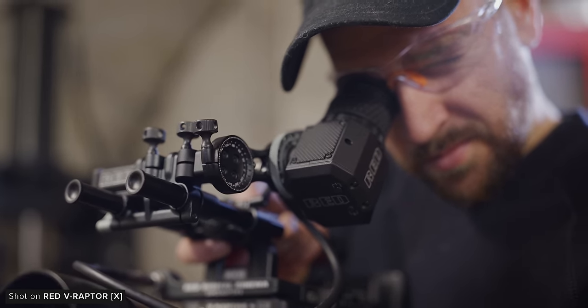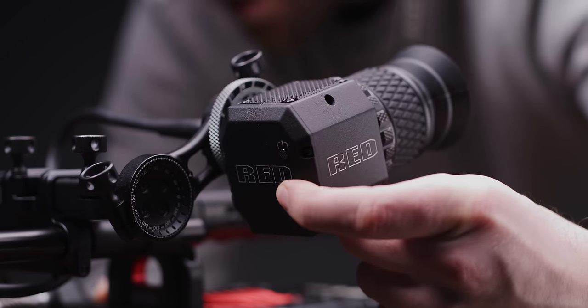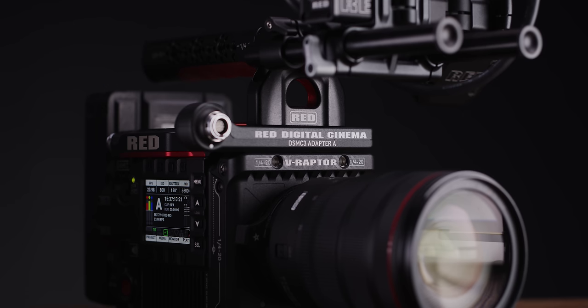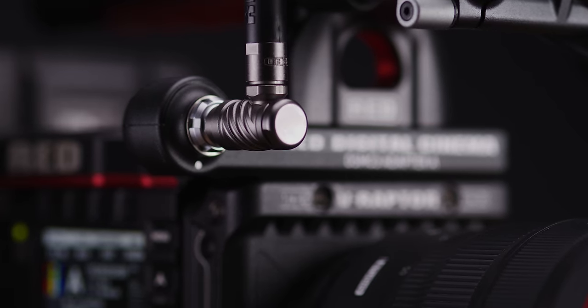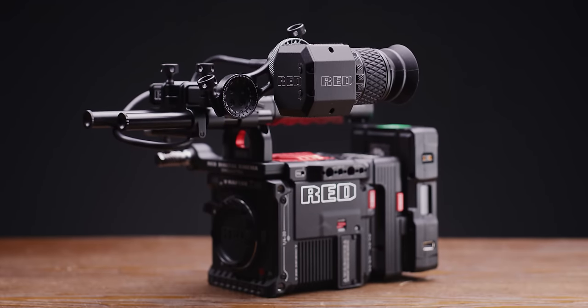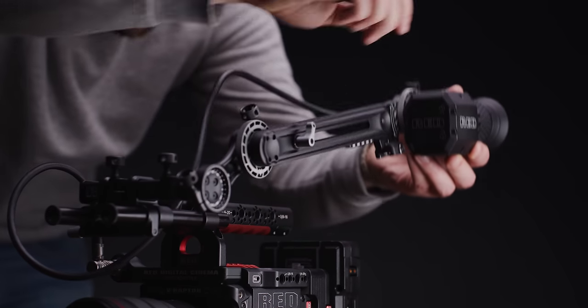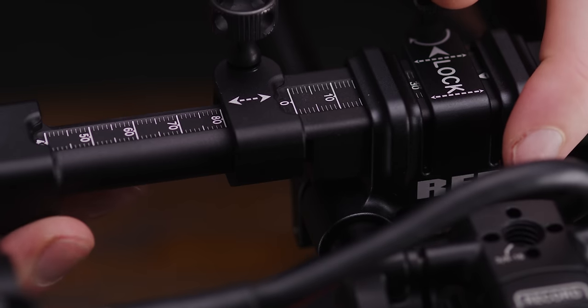This builds off their DSMC2 viewfinder but improves it in several ways. It features a very similar 1080p micro OLED display, camera control via user-assignable buttons, and an improved eye-cup design. On camera it's really nice, with good light leak control, improved colour over the DSMC2 version, and the image is clear from a range of viewing angles. To get this new viewfinder on DSMC3 cameras, you'll need to use the adapter plate A, which uses the pogo on top of the camera to provide a 16-pin output. This is compatible with the Komodo X and Raptor cameras, but not the original Komodo unfortunately. This new adapter will also allow you to use the DSMC2 EVF, which will recognise what camera you are plugging it into when going between DSMC2 and DSMC3, which is nice.